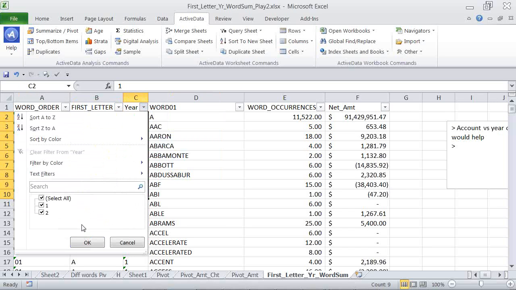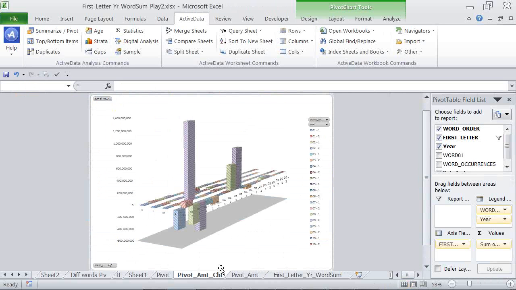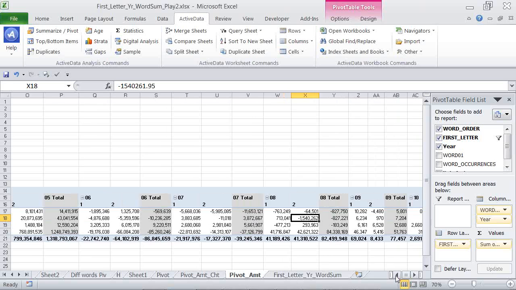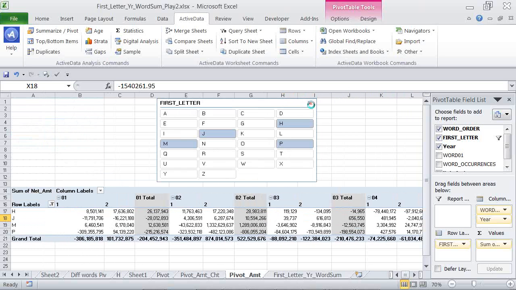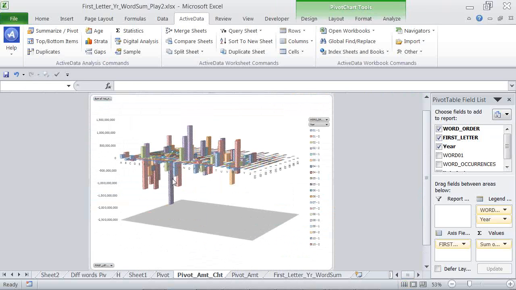Bear with me 1 second here. In looking at this, I've pivot tabled this a lot of different ways. Again, without going into this too much, what you could do is look at all of the items. And I've looked at that in this pivot chart here, where we basically have the letters A through Z out here, and then we have the first year and the second year for each word occurrence. So there were 10 word occurrences, and it has year 1 and year 2.